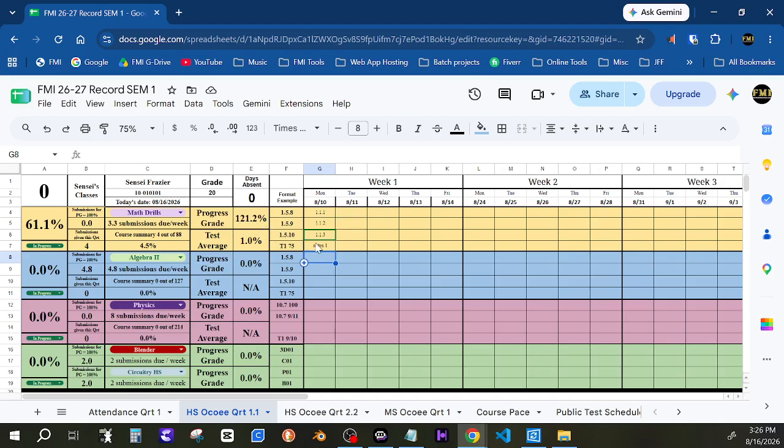So it's pretty good. So if you can turn in more than what's being asked for per week, you can raise your score much over 100. Let's see here. Oh, I know why it's doing that. Let's get rid of that. It thought that was a test. Let's see, 1.1.4. Okay, so it doesn't think any tests have been taken, but it thinks that we've been doing a lot of progress. So up to 121.